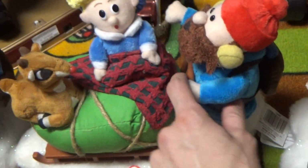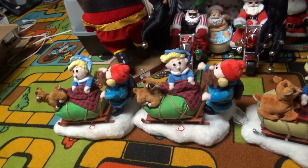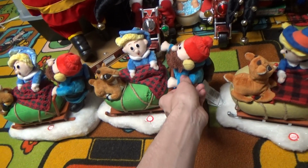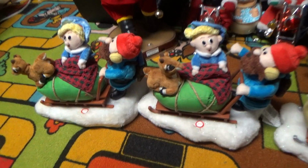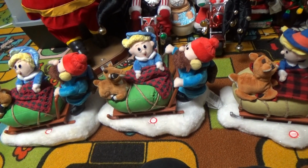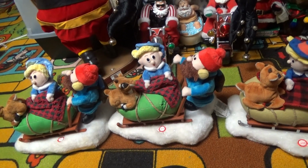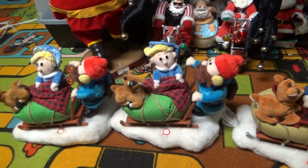Well, because they're cloth, you know, they're soft, and I don't want to mess it up. I hate opening up stuff. I hate opening up fabric stuff. I just hate it. I could do it, but I just don't want to. I'd rather wait for it to be done properly than to mess it up.